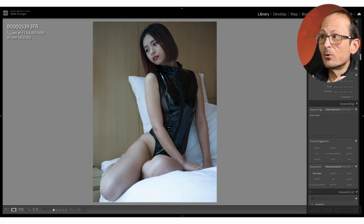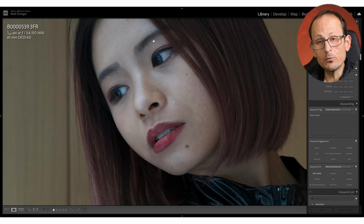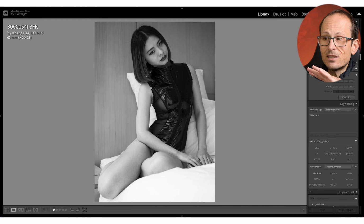So shooting indoors up at like 1600 ISO, for me, I'm already starting to see the pattern noise coming through from the higher ISO on this camera, and I would really rather be at 800 or below for maximum image quality. Having said that, a shot like this with a black and white treatment, I think comes up really nicely.